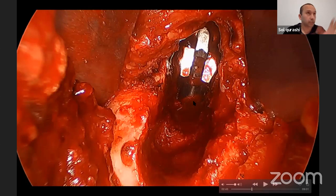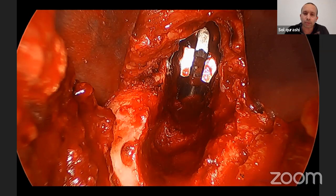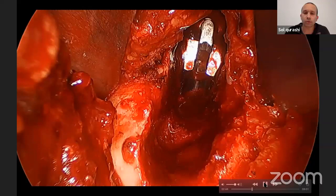So the broach is in, say size 5. If I get the feel that I'm at the right size, once I get that broach in, I'll get an X-ray at this point. I haven't done the neck osteotomy, and the X-ray will show me that I think I can go a bigger size, or hey, you know, this is not going to subside. It's got cortical purchase, so I don't need to do anything further. So after I've done that, that diathermy is just showing my femoral neck anteriorly and posteriorly.